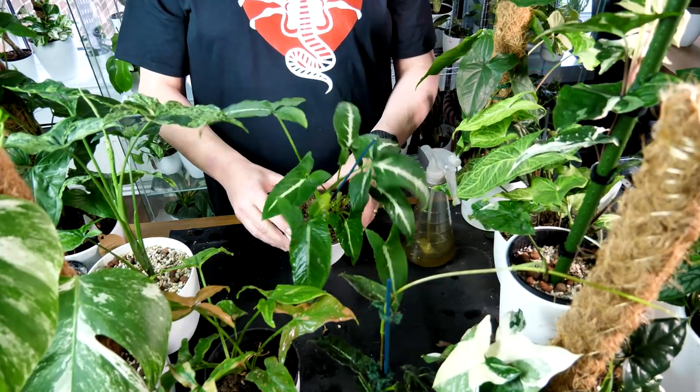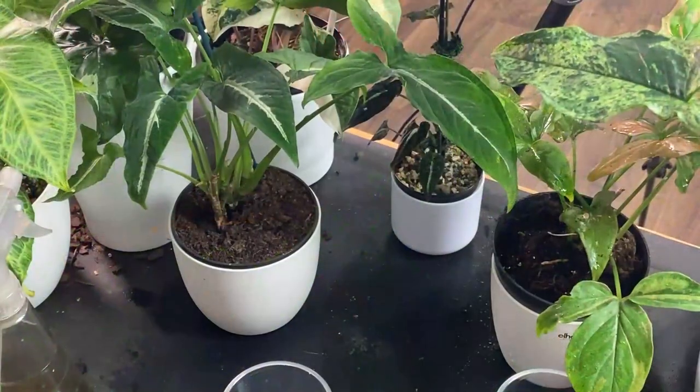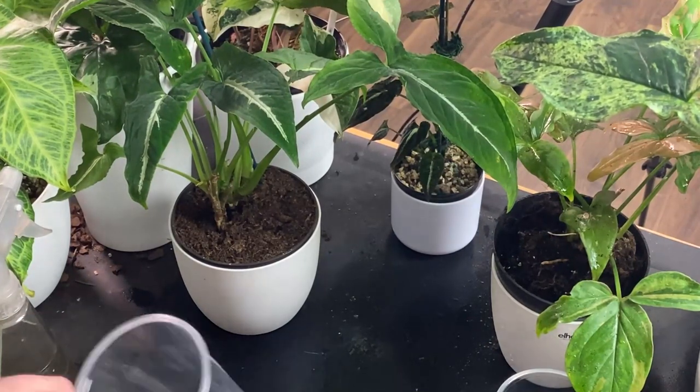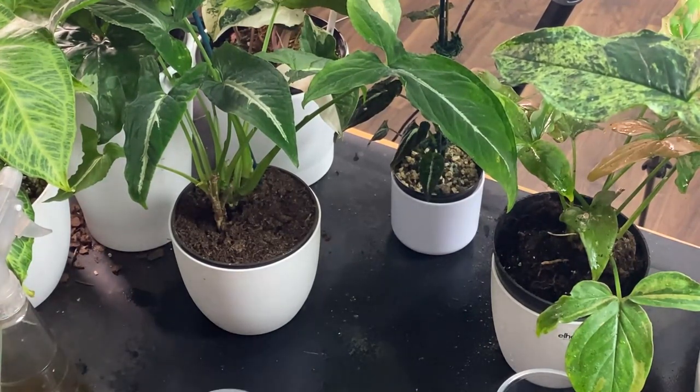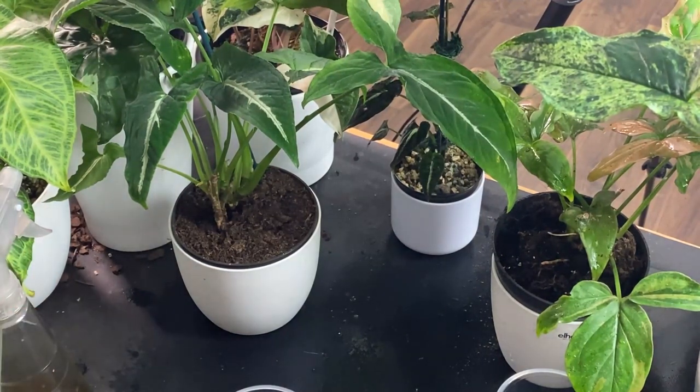But let's have a look at how I propagate them. So let's just start with the very basics. To propagate, and we've done lots of videos on how to propagate, I only use two methods for Syngonium. So I don't use moss, which is very common for most other aroids. I never do it in soil, ever. It just never, ever works for me. And most of what I do is these two methods, and they're both the same, really.